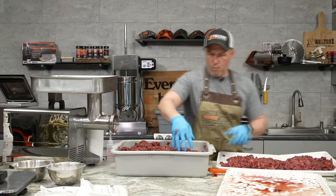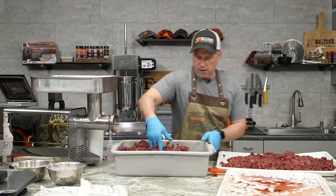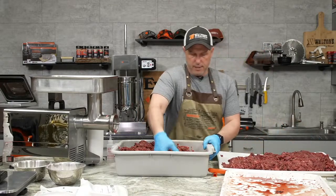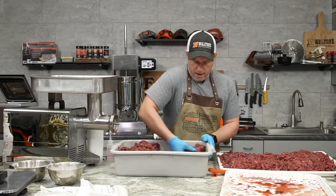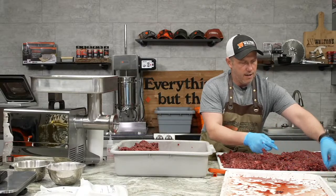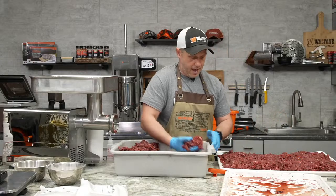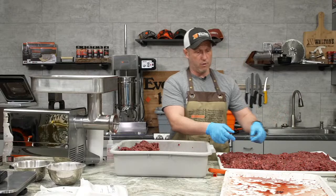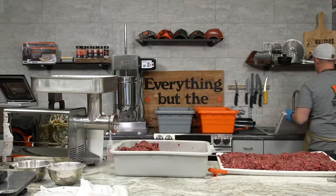And then while this is getting a little bit of freeze on it, we're gonna grind our pork fat, and that should be interesting. We've got a small amount of pork fat that I had ground before and then vacuum packed and froze. So I'm real interested to see what's gonna happen with that. I don't think it's gonna give us too much trouble, but we are on the fat. We're going directly through a 1/8 plate. We're not gonna go through a 3/8 plate first.